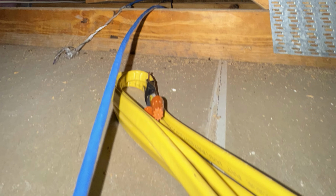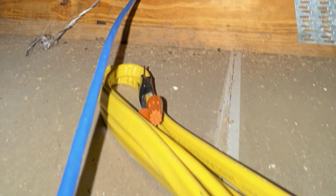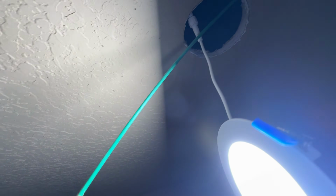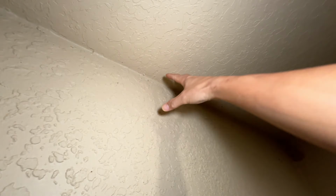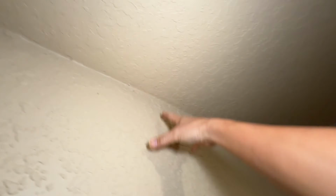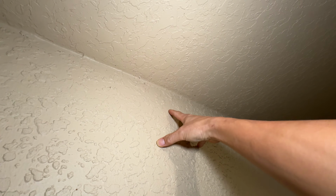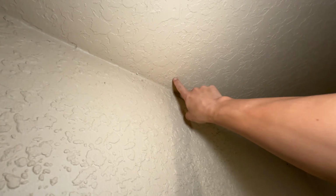So on my previous project for doing the lights out here, I actually ran a power wire that I left right here already. And then I left my Cat 5 or Cat 6 wire right around this area too, right by this opening for this light. So I'm gonna go ahead and just mount the new box right here, so that way I can just fish that wire straight over and get it down into the hole. So what I'm gonna do is put that box right here, measure the holes right here, drill those out, and then slip those holes in before I drill into the wall to mount it.